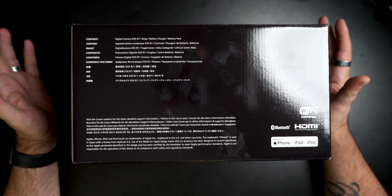So I decided that I wanted a crop sensor, and if I could have got another full frame at this price point, I maybe would have went that way. I'm not too sure, but there's a reason I went with the R7.